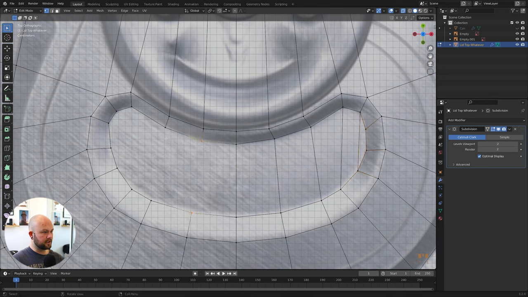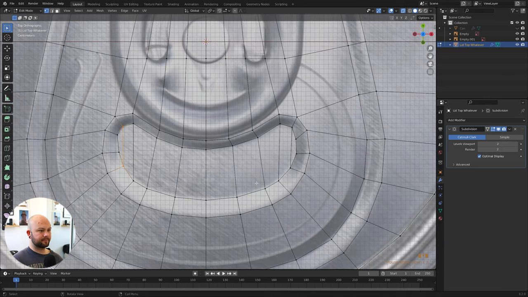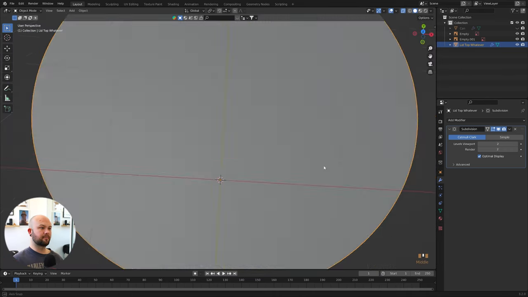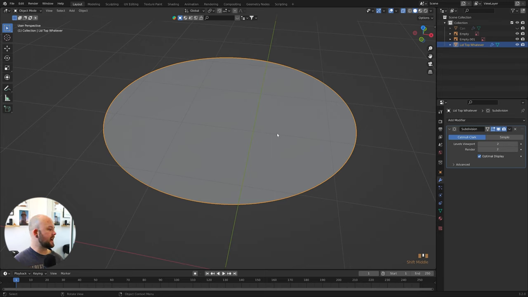All the 3D nerds out there are gonna love us. Like, oh, look at this good guy teaching people to do quads. Perfect. Now we're done. Look at that. How good does your can lid look? So what we have to do now is just bring those bevel bits of the top of the can down, and that's how we'll actually get our can looking in shape.